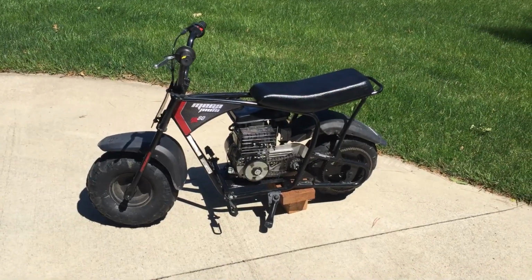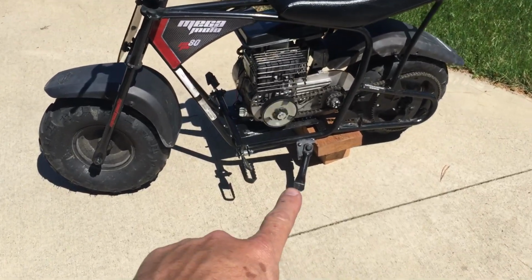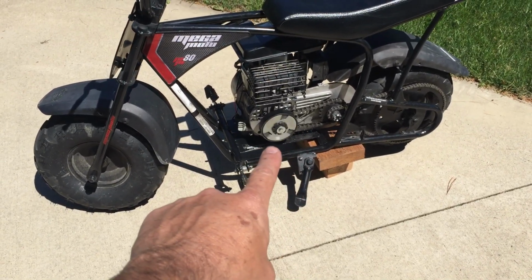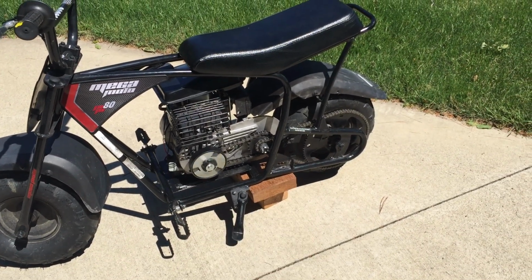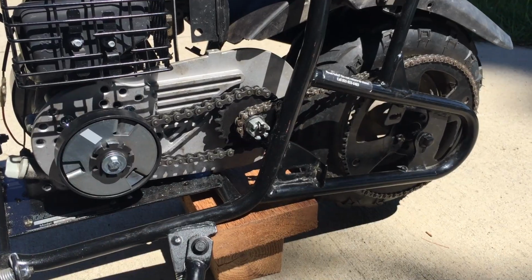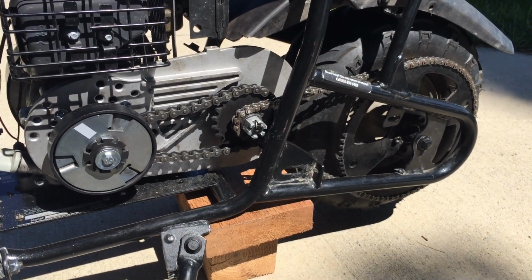Strictly limiting the throttle control speed is not a great solution because that clutch needs to be running at least 2,000 RPM to engage. And by that time, your bike is going over 15 miles per hour. The best but most difficult speed reduction solution is to change your gearing.